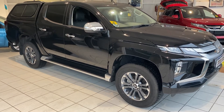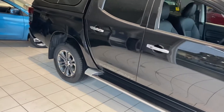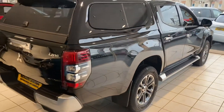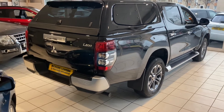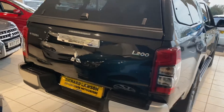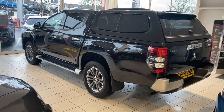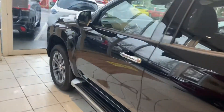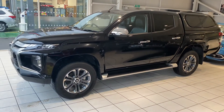Let's have a wander around and look at this car. Other than the canopy and load liner, this particular car is completely standard, so what you see here is what you would get. Coming round the back, we can see the car's got a reversing camera fitted as standard. It's got 18 inch wheels with standard tyres. A popular option is to put BF Goodrich all-terrain tyres on it, though this customer is just taking the car as it comes.